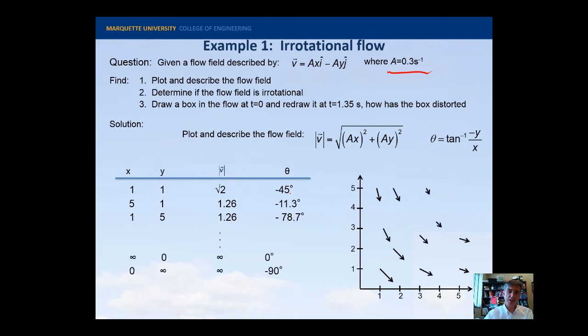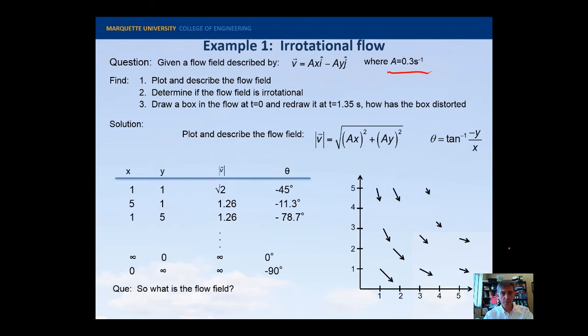Here we are just randomly populating the flow field, and you can see that we're getting this kind of flow where the velocity is very high near the origin and it decays as we move away from the origin. And so the basic flow field is kind of in this direction.